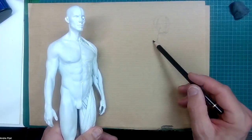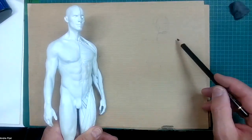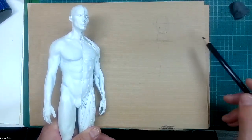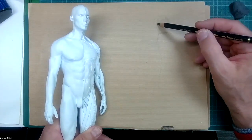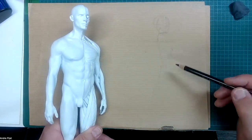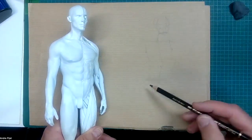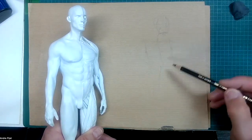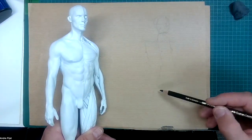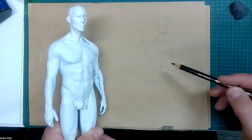So now I have the shoulders there. Of course I have approximately a steady, almost horizontal line here of the shoulders. And again, I take one width here, one width there, and I'm going to follow those. And now the heads: one, two, three, four, somewhere there is the half of the body. Okay, half of the body.